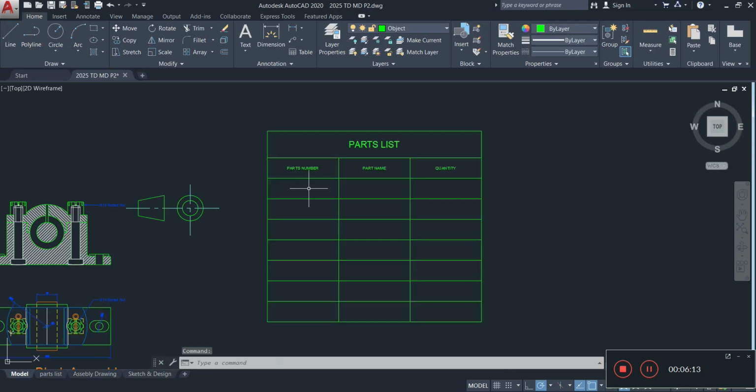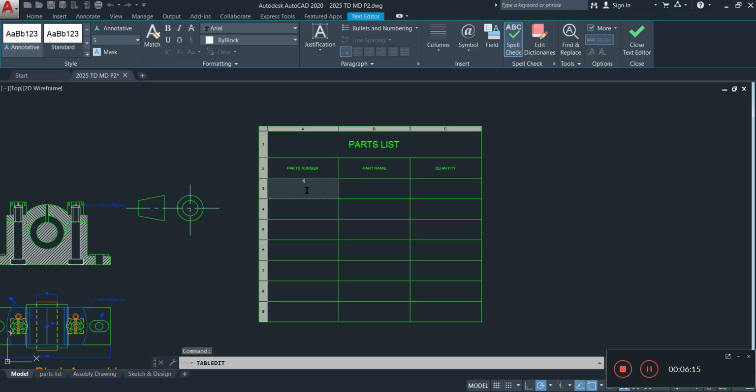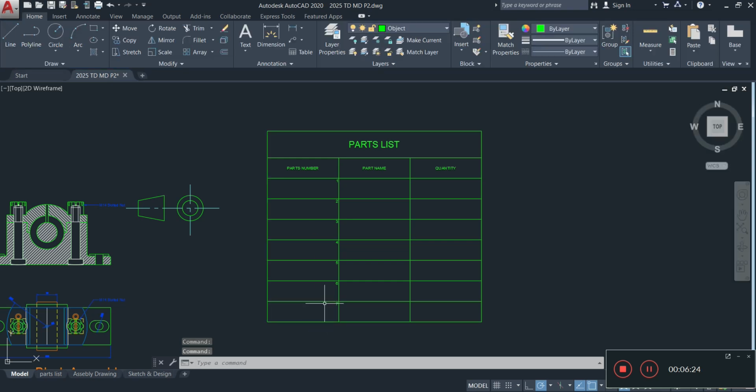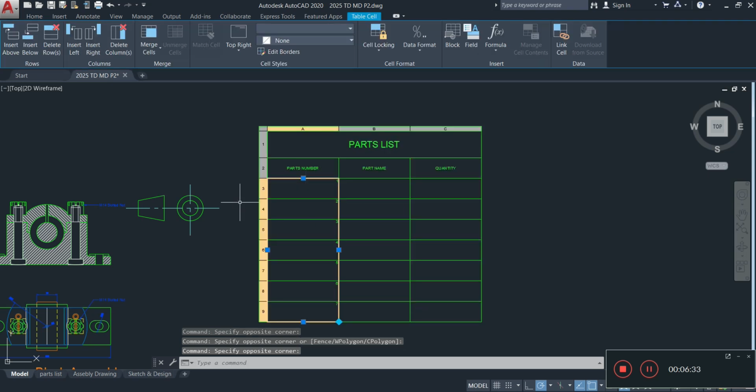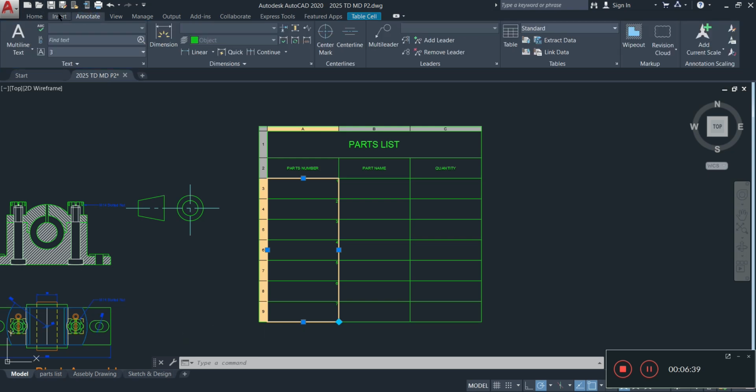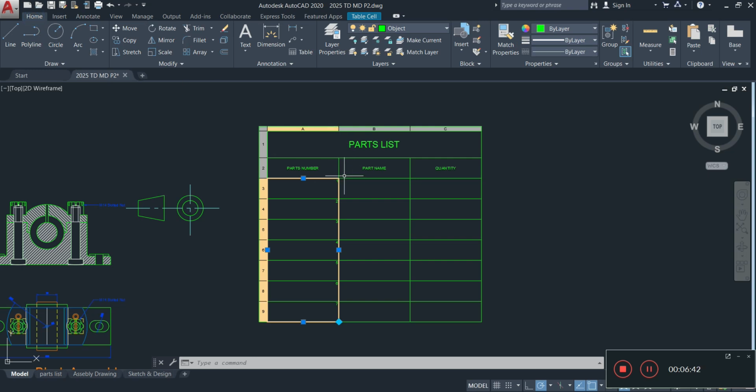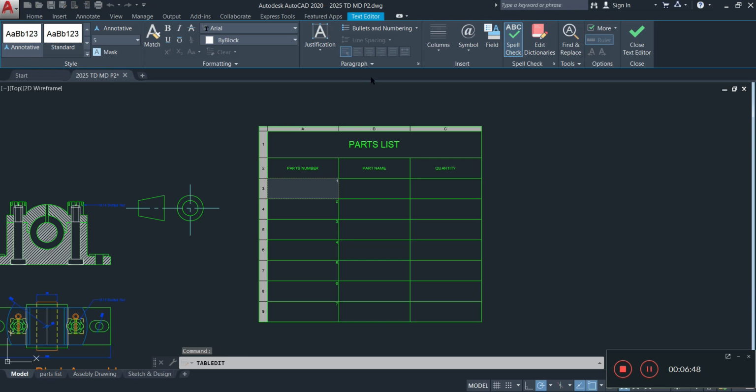Alright, now you remember the different parts. The first one would be 1, the second would be 2, then 3, then 4, then 5, then 6, then the final one is 7. Now if you want these to be in the center of this table here, again, just like Microsoft Word, you can center them if you like. You can center them as a group, or you can center them individually. So for example, if I double tap inside of here, you'll see these paragraphing options here where you can adjust where you want your text to be.